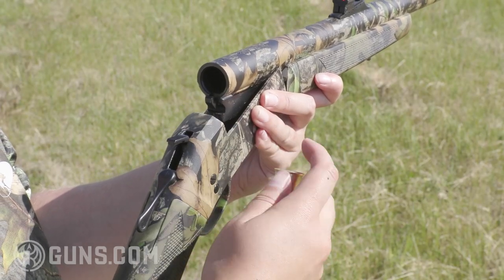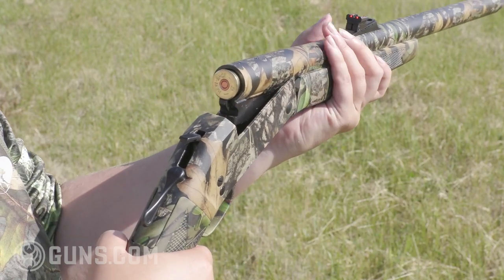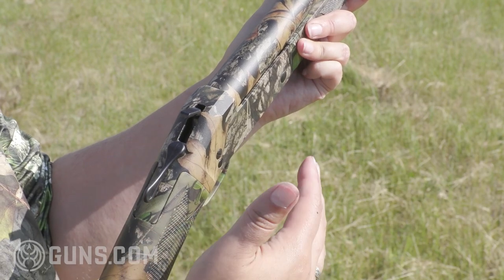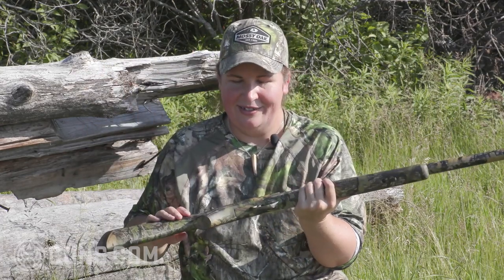We have a magnum chamber here — three and a half inch. You can also shoot threes or two and three quarters. Loading any single shot: stick your shell in there, close the action, and when you're ready to go, cock the hammer. You'll notice when I break the action with the lever, this has a very strong ejector so it'll kick those shells out. Henry Repeating Arms prove themselves time and time again — the made in America or not made at all company. The MSRP is $687, which may seem a little high for a single shot, but when you buy any Henry and especially this single shot, you're buying a lifetime gun backed with an incredible warranty — not a throwaway single shot. You've got all the features a turkey hunter wants and it gets the job done.